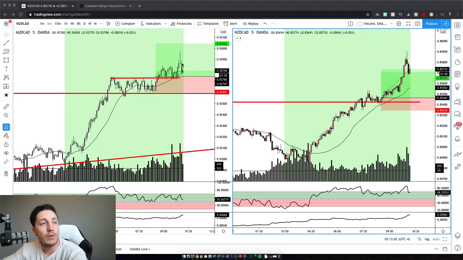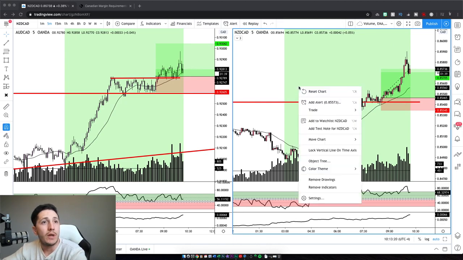All right, so that one I got out of, which luckily I did because we had a strong drop here. This one looks like it's going to come back down. Who knows? It might end up in the longer term, like later on today, maybe it might end up going back up, but I was only looking for a nice small move.